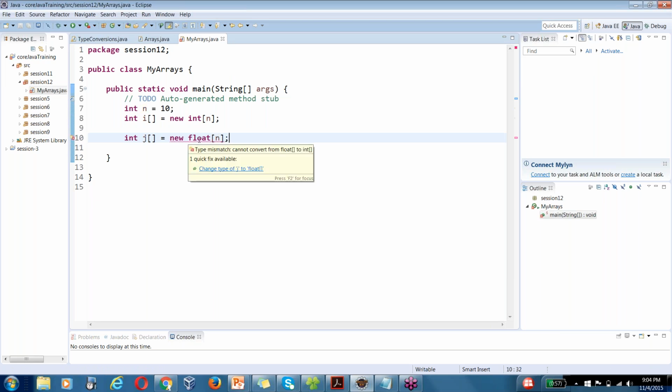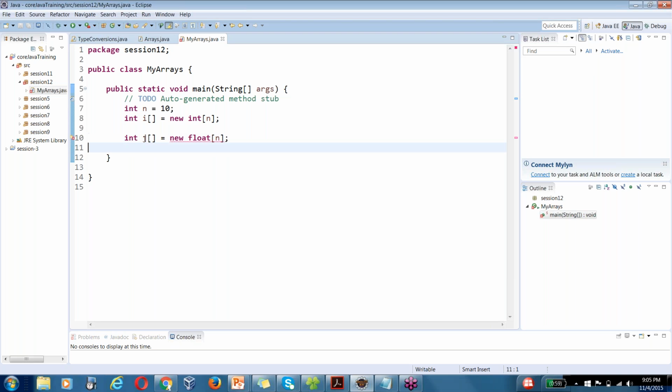So what is happening here? You are seeing it says change type of j to float. Why? This is an interesting thing, right? We are trying to allocate memory for float, not for an int.